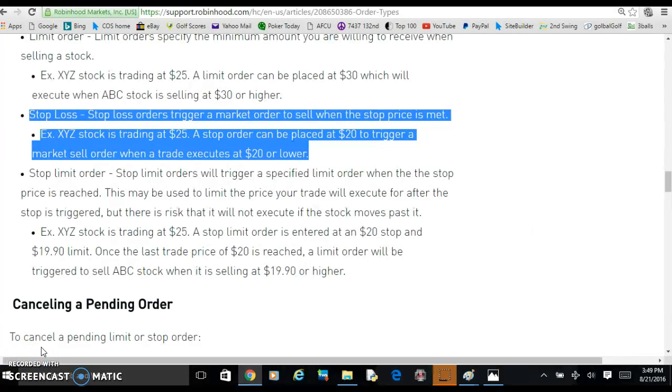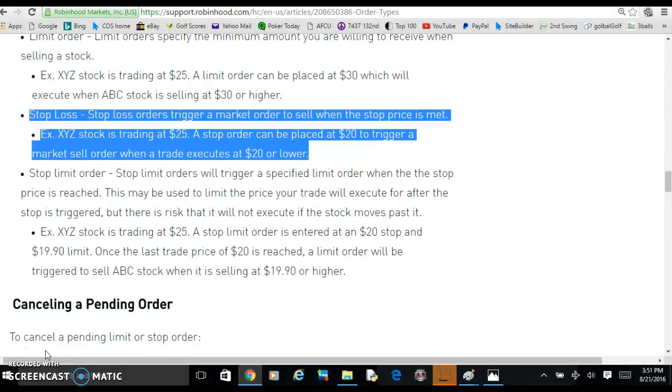It sounds great and probably works great for day traders that have over $25,000 in their account, are able to make all the day trades they want, and are able to make bracket orders. You see, a bracket order is putting in both sides of a sell at the same time, something that Robinhood does not allow. As of the time that I'm making this video, Robinhood only allows you to have one sell order in place on any given stock at one time.